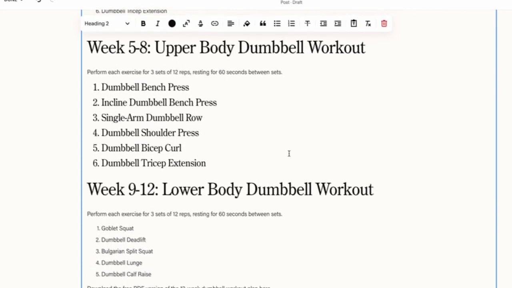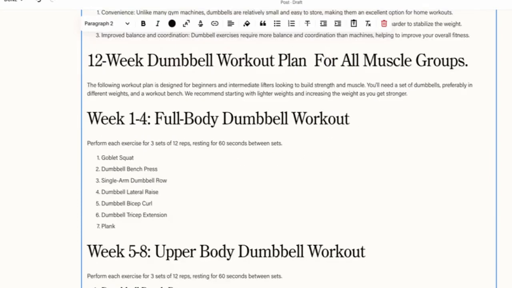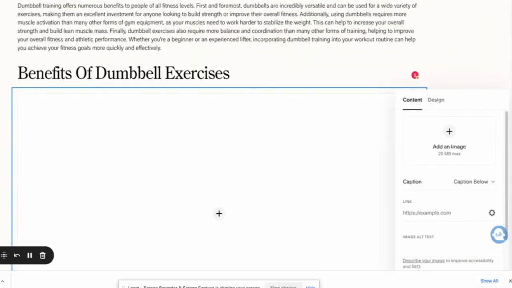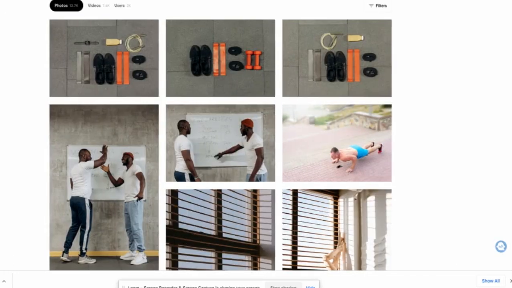That's just going to help with information hierarchy for Google to understand what you're actually writing about, and it's also helpful for users. This is 3, I believe. You can add an image. And as you remember here, it showcases that we need 19 images. That seems a little bit eccentric. Maybe 5 images is going to be enough.